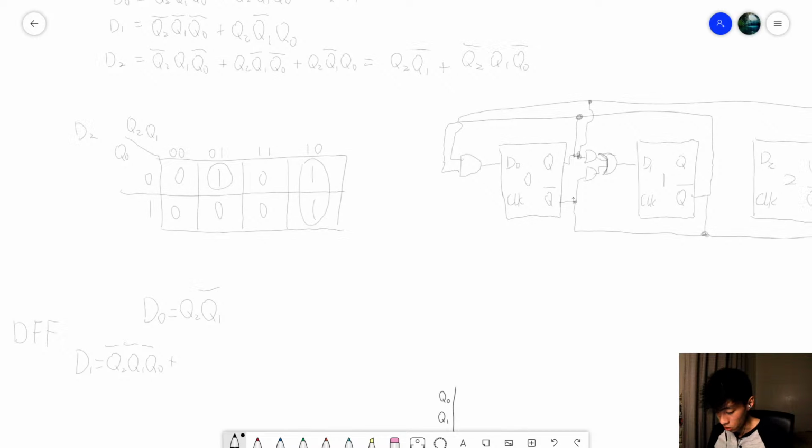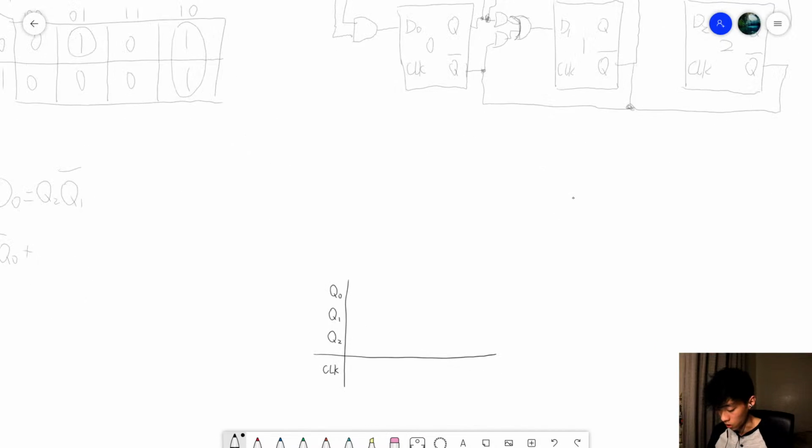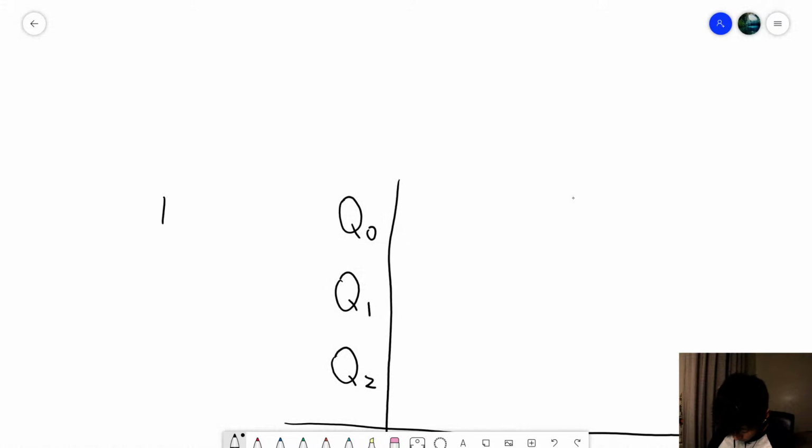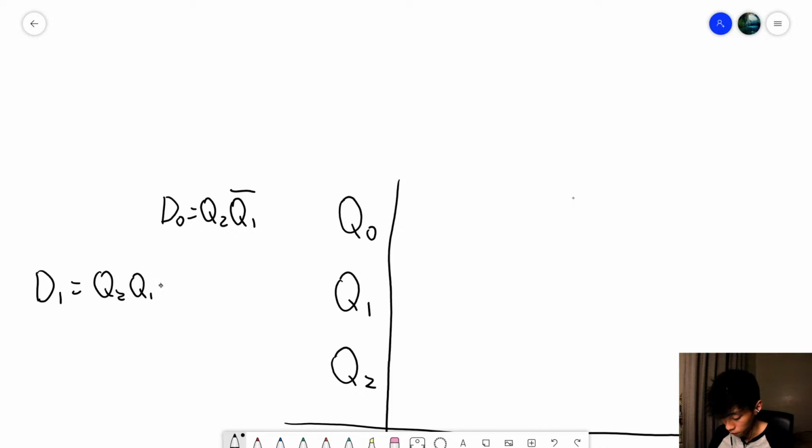So D0 equals Q2, Q1 not. If I remember this correctly, it should be Q2, Q1 not, and Q0.